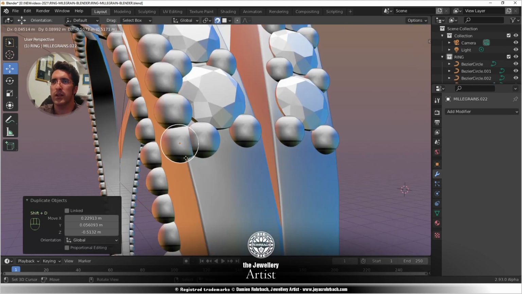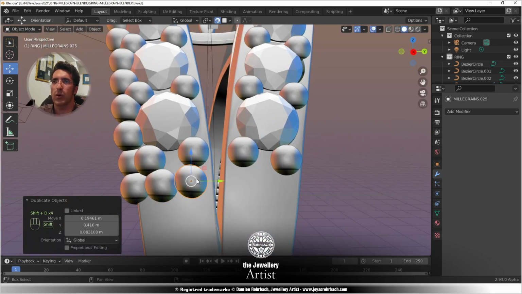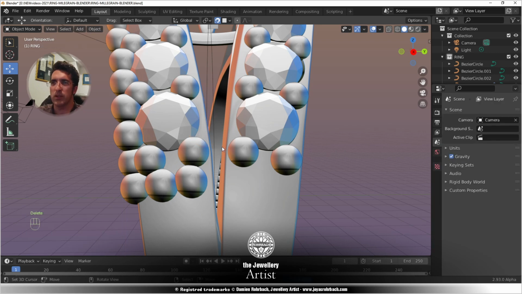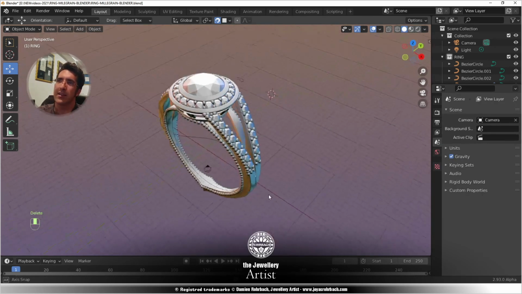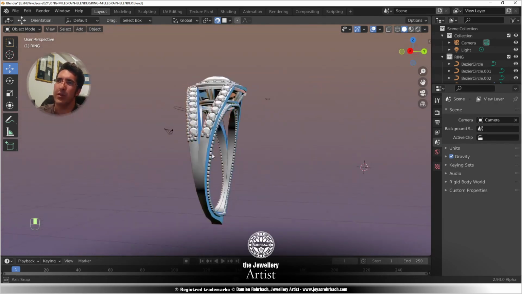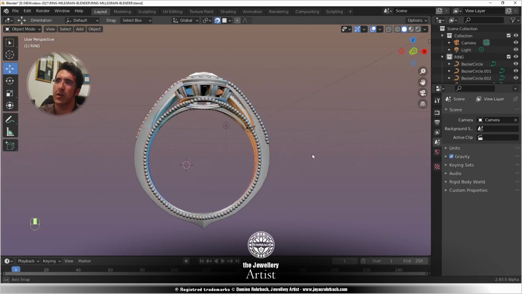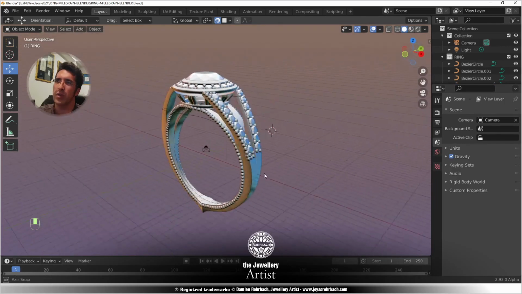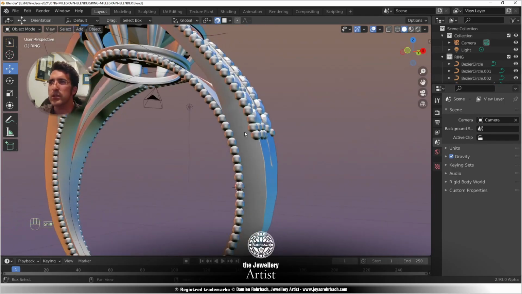Yeah, we're gonna get here, here, and let's go. Okay, so obviously here doesn't fit that well. Wait a second. We could keep the Millegrains just there on. Yeah, it's pretty neat. Give me a second.